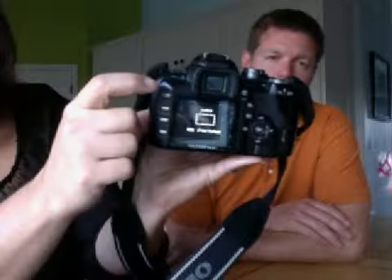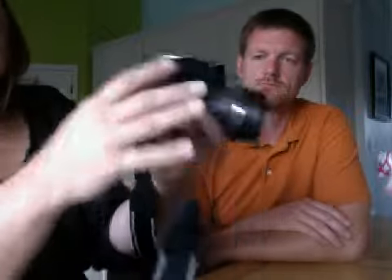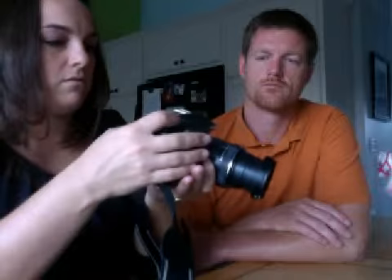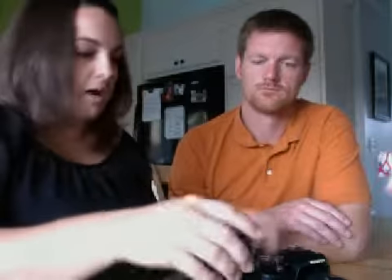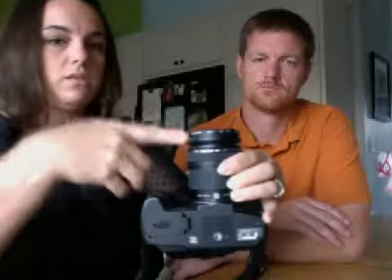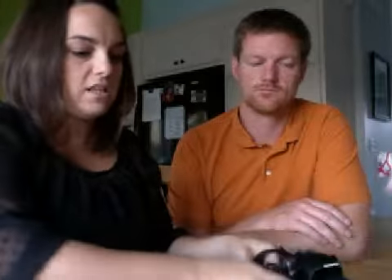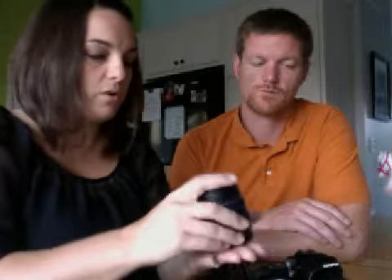If you want to see your pictures, you're going to hit play, and as it says, there's no pictures on here so nothing's showing up. Instead of moving something on the camera to zoom in, you're actually going to move your camera lens, and you do that by turning it. So you can get in on something, and on auto it'll self-focus. The longer lens — the one that's on the camera right now — is going to let you get closer up on objects that are farther away. The smaller one is for taking a picture of someone closer to you.